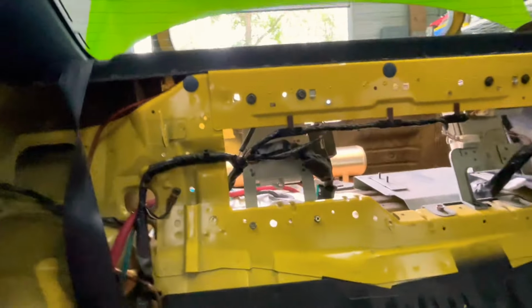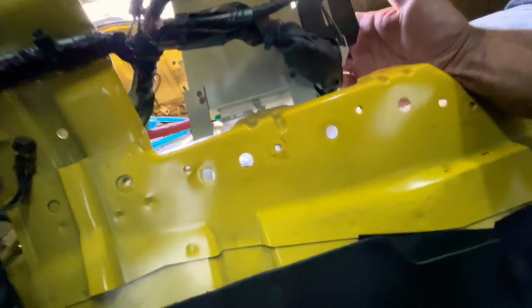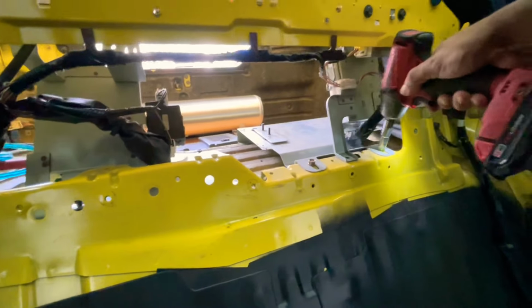All right, to remove those, we have a couple bolts here. I'll take off 1, 2, 3, and 4. And then that should get that all loosened up, ready to come out. Boom, there you go. Now we gotta remove this other module. I don't know what this is for, but I'm gonna leave that hooked up because I don't know what it's for. And then that one, all we gotta do is take off this bolt.